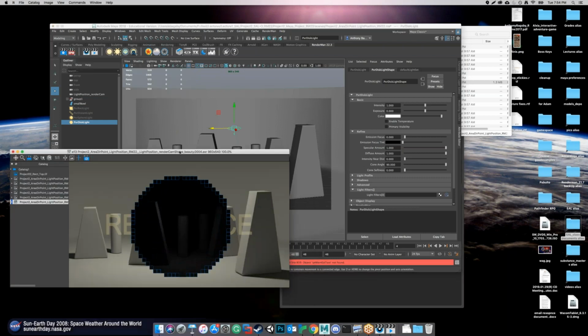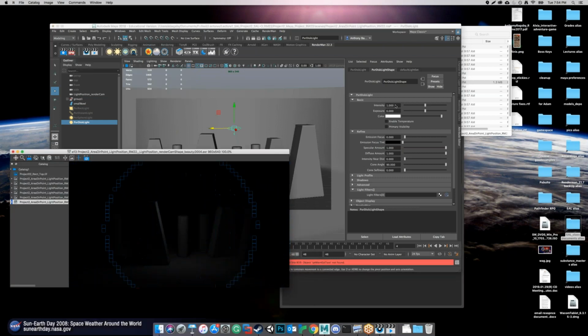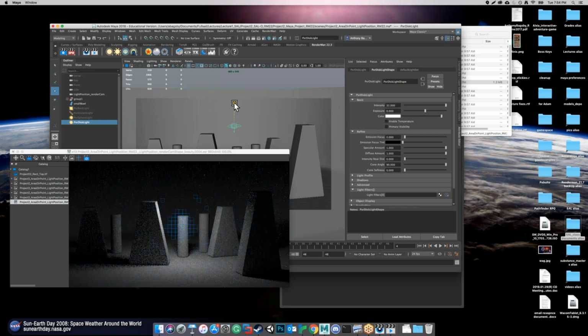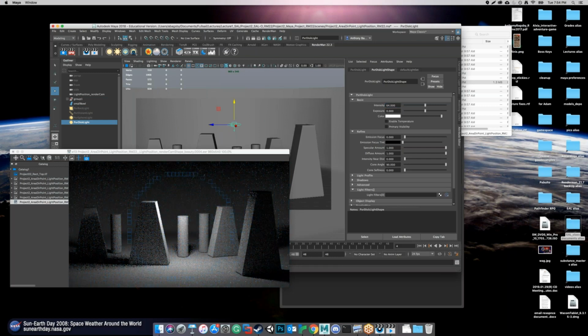It's going to be too dark because it always is. And so we're going to increase the intensity to 16 or 32 or 64. Come on. Or 128.